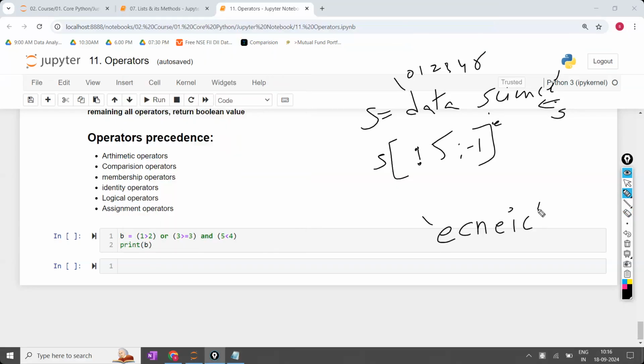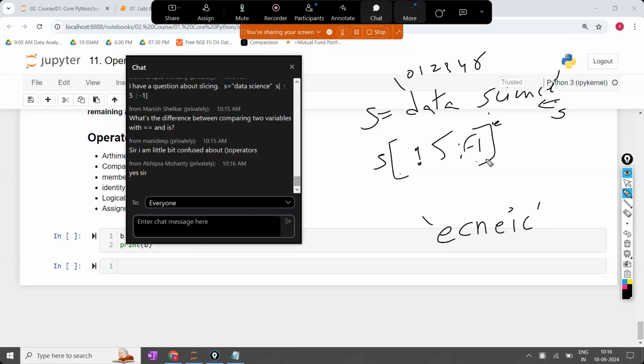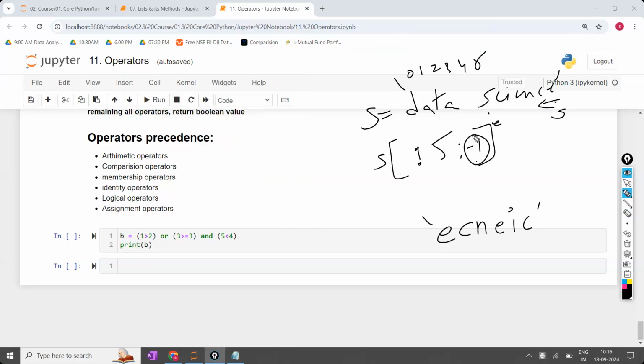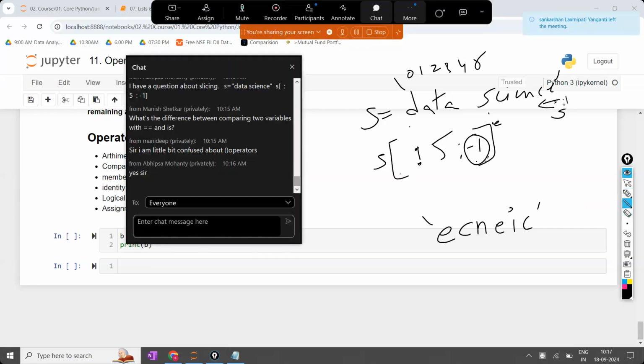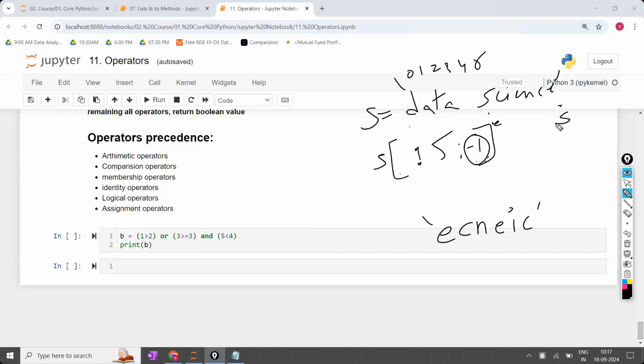Starting point will be decided based on the direction. Starting point is not 0. Starting point is for negative indexing, this one. This is the starting point for the negative. Is the point clear now, Abhisa?